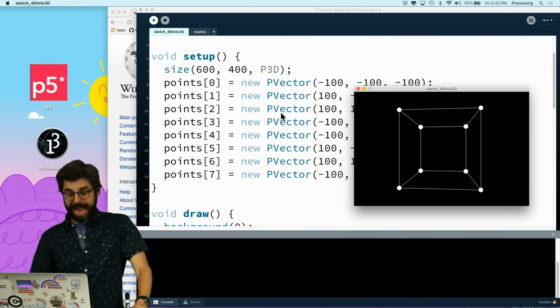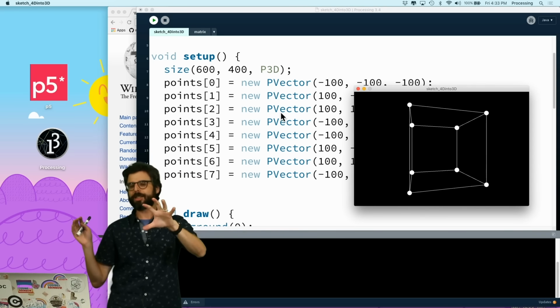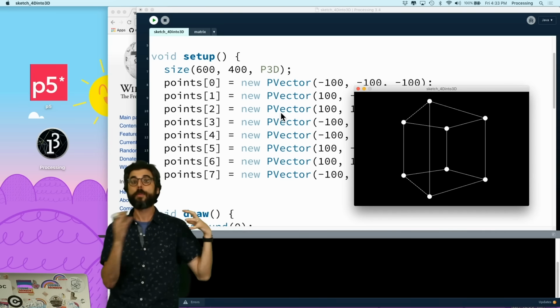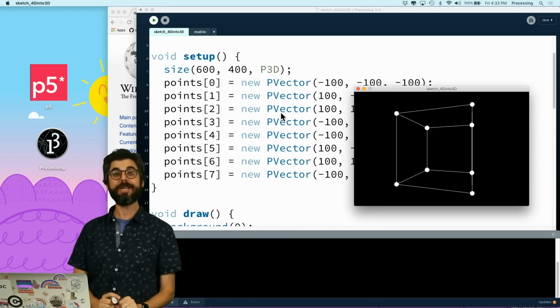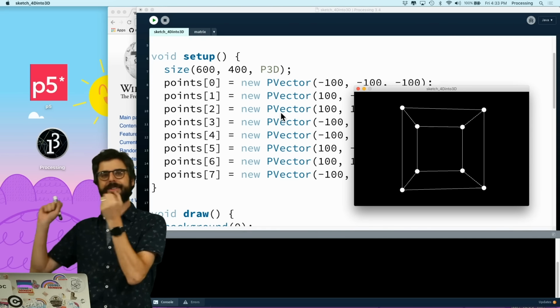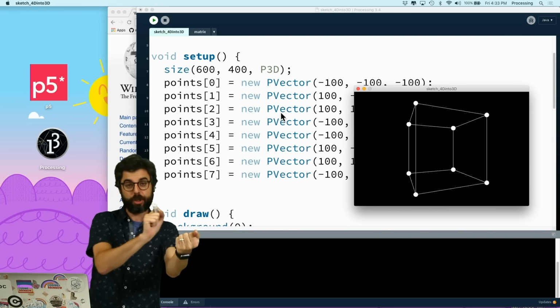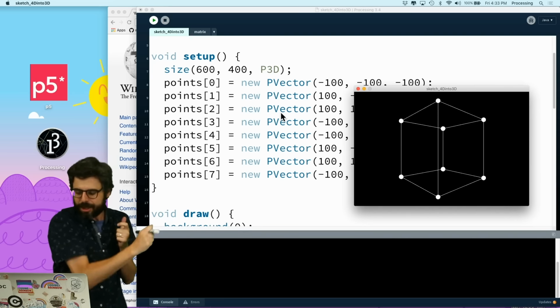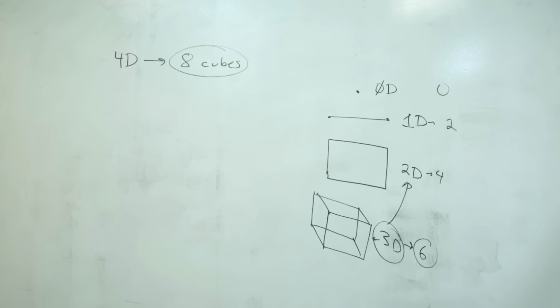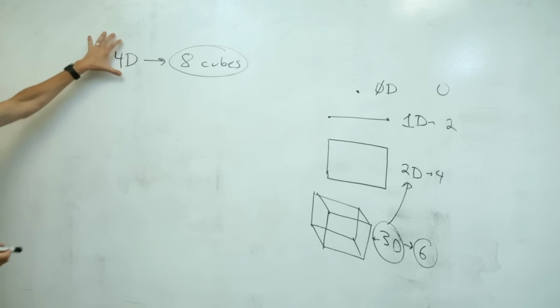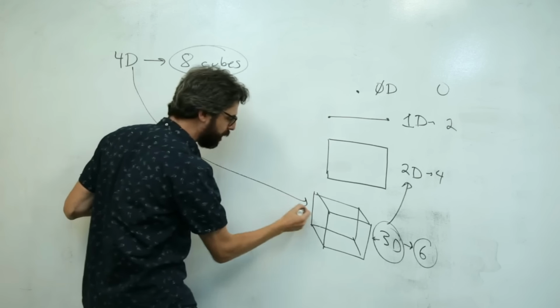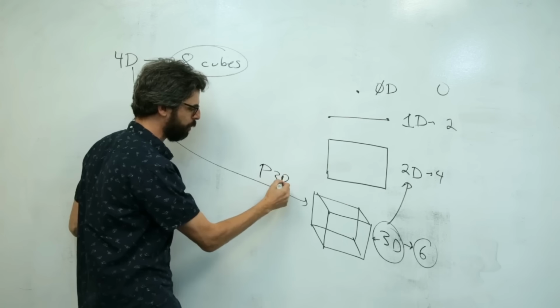So, you don't have to have watched that video to watch this one, but I did a whole previous coding challenge where I made exactly this, but only using the P2D renderer. So I did the math of taking 3D points and projecting them into 2D. So if I can do that, why can't I create the math for a 4D shape, do the projection into 3D, and render it with the P3D renderer?